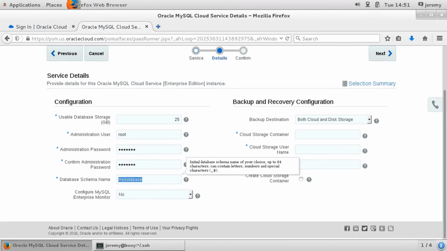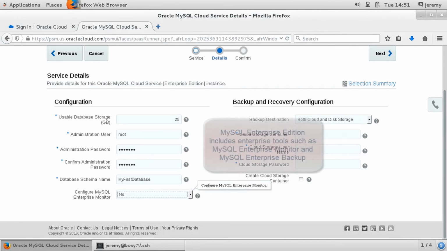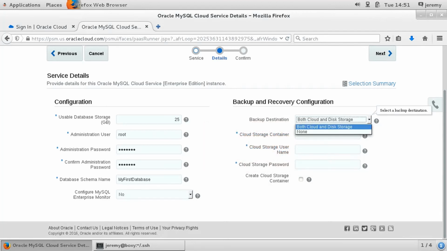And within the wizard, I can choose to configure MySQL Enterprise Monitor on this instance. For simplicity in this tutorial and as best practice, I won't install MySQL Enterprise Monitor on the same machine as the instance that it monitors. Because this is an instance of MySQL Enterprise Edition, it also includes MySQL Enterprise Backup, which I can use to perform automated and on-demand backups to the host's disk and also to cloud storage containers. To enable this, you can provide the name of the cloud storage container and its credentials, but for simplicity, I'll disable that in this wizard.